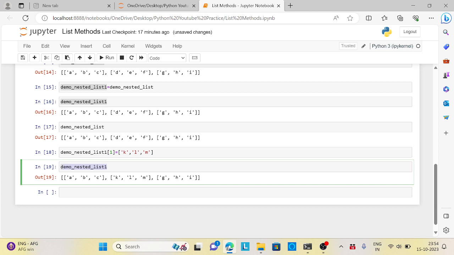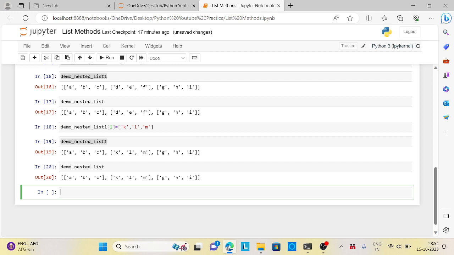But the magic here is that I am changing list 1, but it is changing the source as well. When you are assigning this, it is just a separate variable pointing to the same memory location. It is not creating a separate list; we are pointing two variables to one location. That's why whatever you change on one list is reflected on the other.